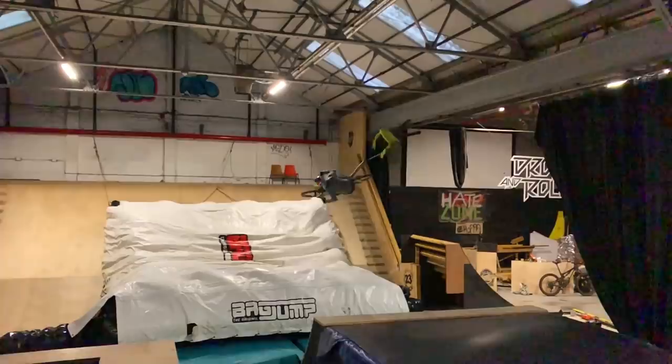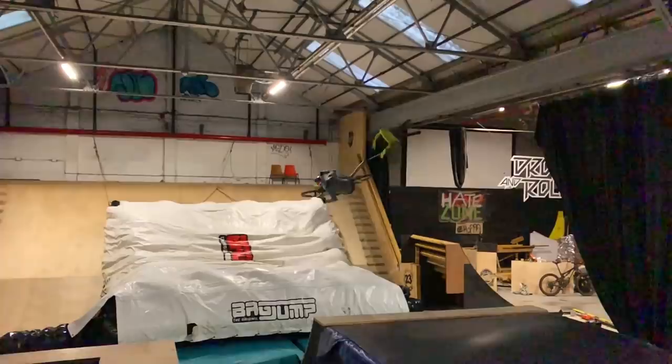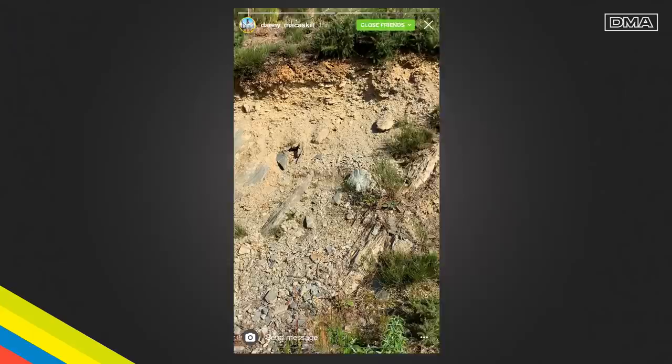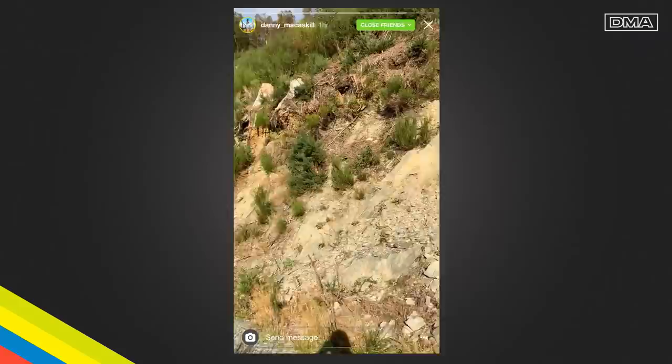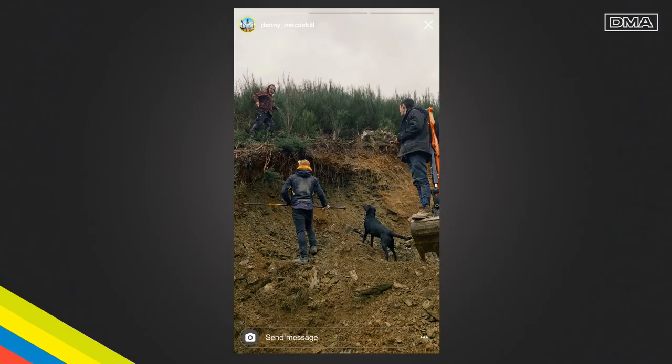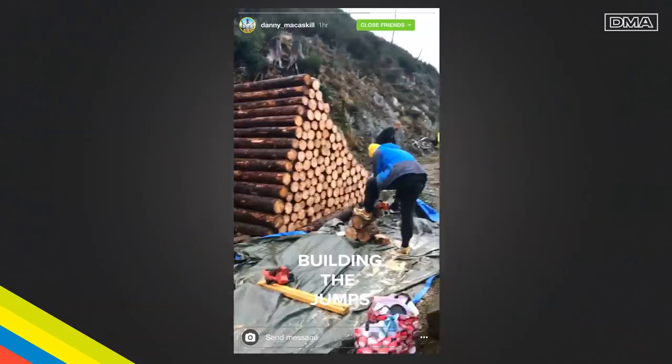I started scouting around Scotland trying to find a perfect spot to build a jump to do this trick. The plan would be racks down here, the kicker would be about where that log is, and then the landing would be a little dirt drop down from the top and then roll out down the far road. I ended up coming across a nice bank at the side of a far road in Dunkeld in the Highlands of Scotland. In the autumn of 2018, myself, Ricky Crompton and George Eccleston started digging away at our landing. It was going to have to be quite a big setup — bigger than the jumps I'm normally used to riding. But in the back of my mind, I knew we had the whole Daycare film sat there and this would just be the perfect thing to finish it.